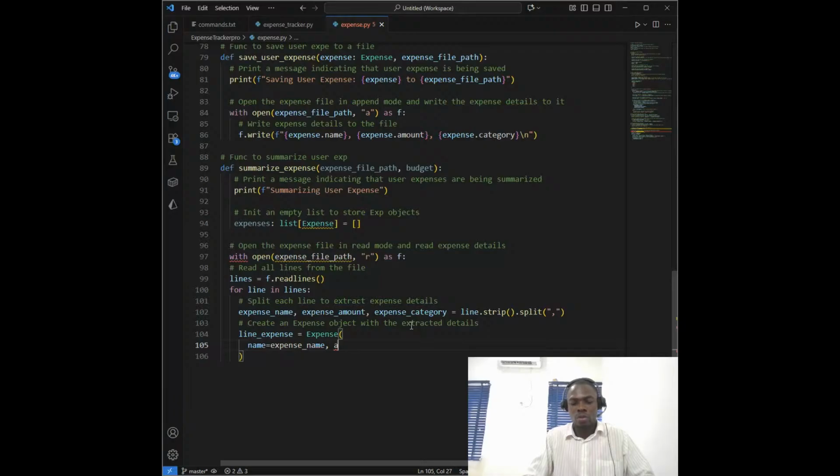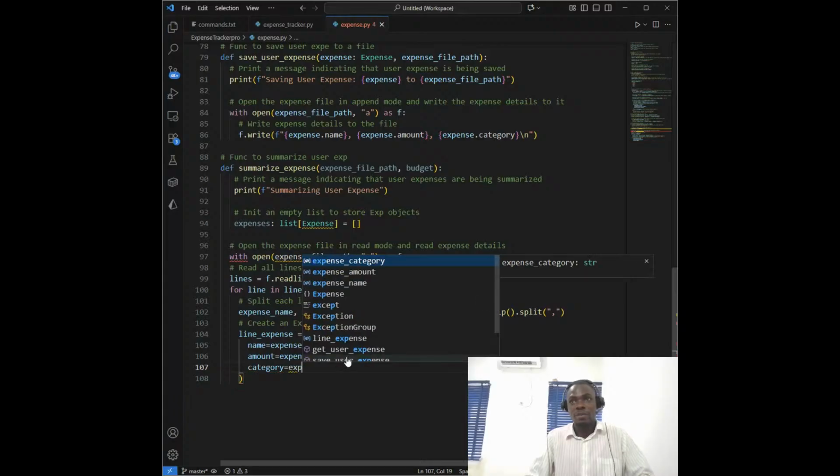So amount is assigned to expense amount. Look at it on the new line. Amount. Then category is assigned to expense category.